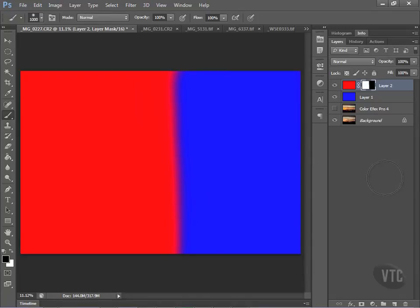And so on. Now I can come over here in the middle. I can reduce the opacity, let's say, way down to 14%. I can come into this little area here. See how I'm gradually bringing that in? In other words, this layer is revealing itself through the top layer by use of a mask. And you can see how I'm blending it in. And you can do that a little bit with the eraser tool, but the eraser tool has nowhere near the breadth of uses that the masking tool does. So forget the eraser tool when you want to reveal one layer below another. Get in the habit of using only masks.